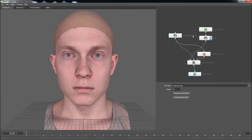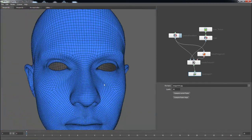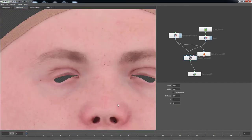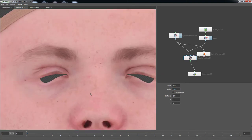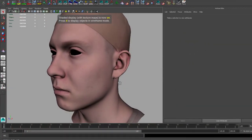Once the base mesh's geometry is clean, reimport the mesh back into Wrap. The last step in completing the base mesh is to transfer the scanned object's texture onto the base mesh. This is done with Wrap's Transfer Texture node. By connecting both the scan data and the updated base mesh into the Transfer Texture node, a 2D texture will be produced that can be viewed within the viewport 2D. Next, create a Save Image node to save the texture. Now that the base mesh with texture is complete, I'm ready to process new expressions.